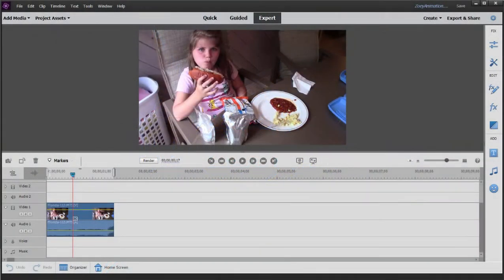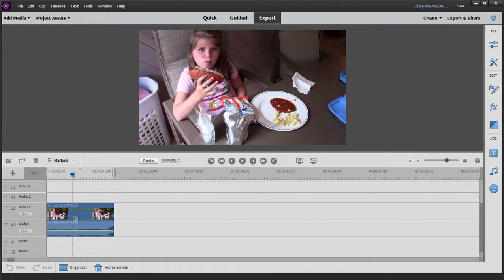And here I am in Adobe Premiere Elements. One of the cool features that was added to Premiere Elements a couple generations ago, and I think it is available on both the PC and the Mac since version 2020, is the ability to output animated GIFs. Now, animated GIFs are usually very short, only a couple seconds or so, and they repeat, they loop. When played in a web browser, they go over and over again. So they're usually just a short single move, maybe somebody dancing or maybe somebody doing a repetitive action.